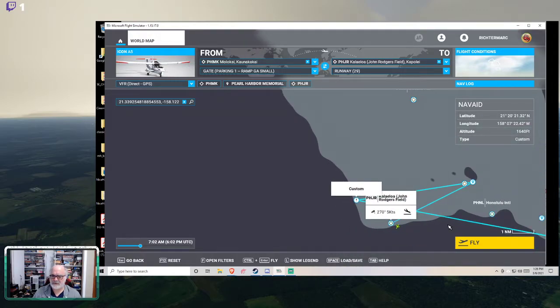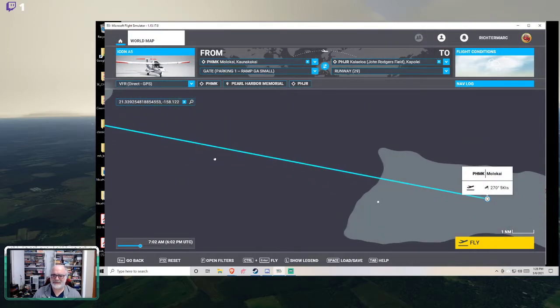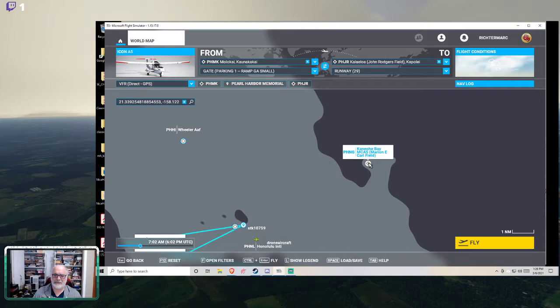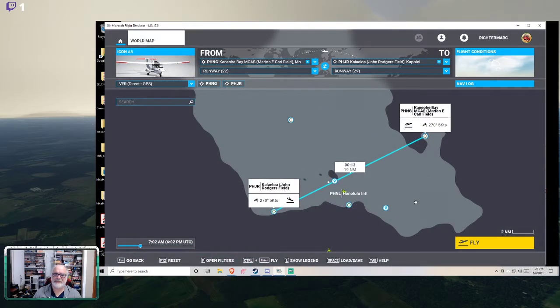All right, so how's that looking? So we're gonna, you know what, this is too long of a flight, I think. Let's do a different airport. Let's take off from this field over here. So we'll set this as our... No, did I totally pooch that? That's our departure. No, that's right.